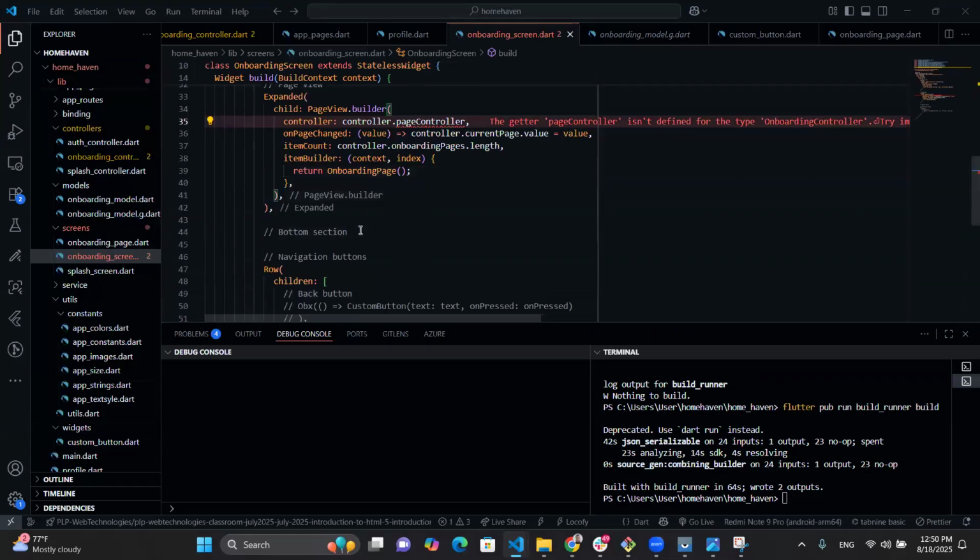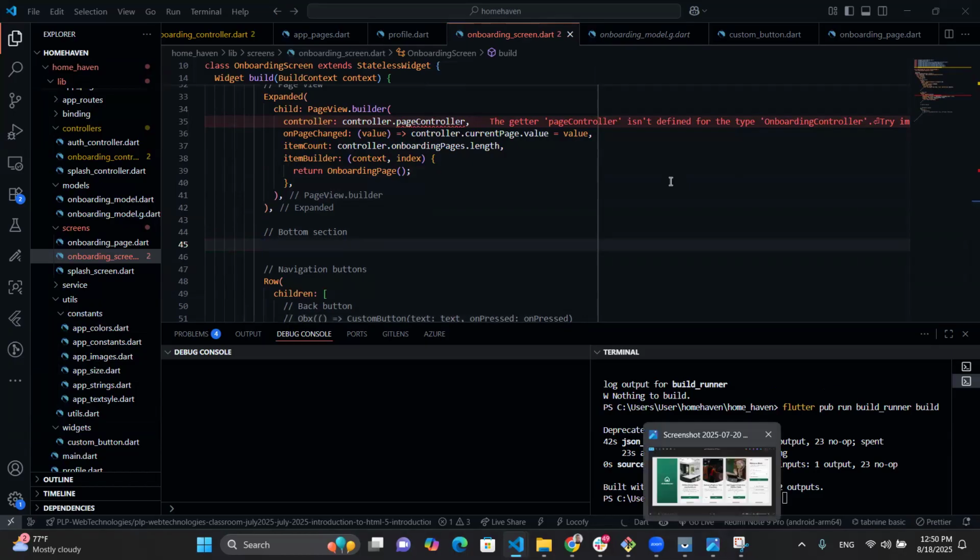Let's set up a bottom section. In the bottom section, we want to have this dot, so that as you swipe the screen from left, it's also active.